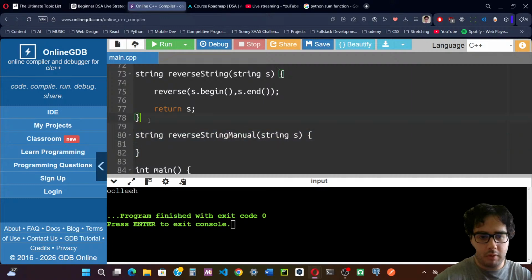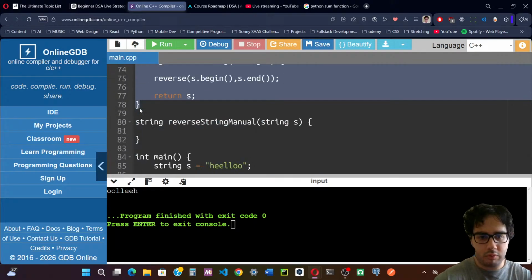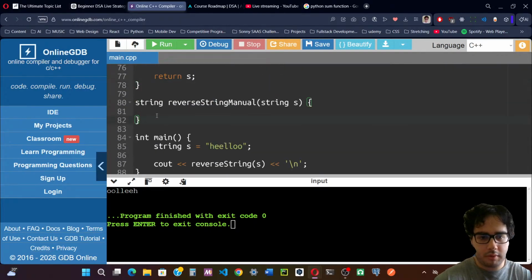If you know built-in functions, it is recommended to use them and not to write your own algorithms, because you might mess up and you might also not remember how to write all of them. But this one's pretty simple, so you should be okay.